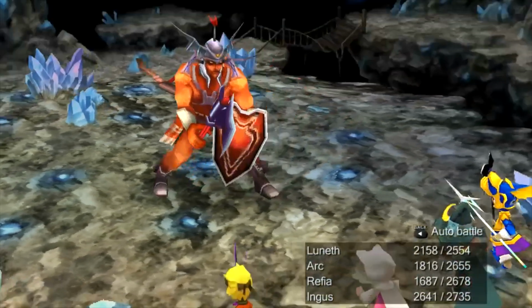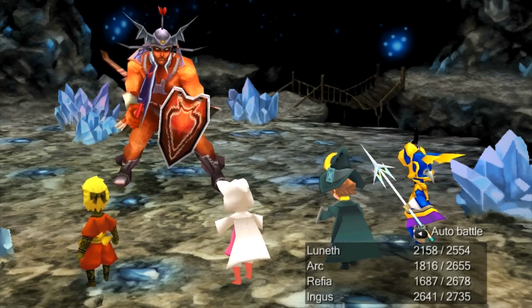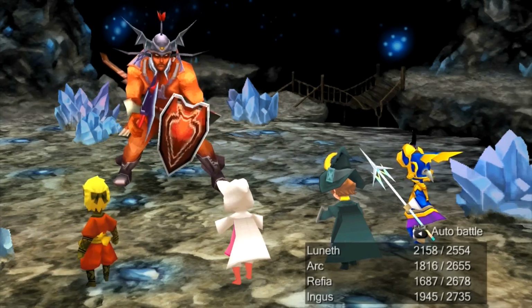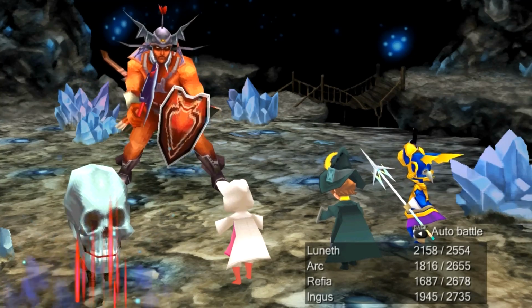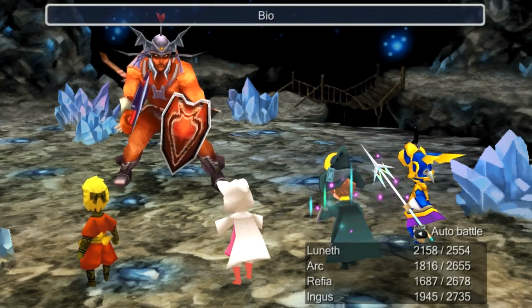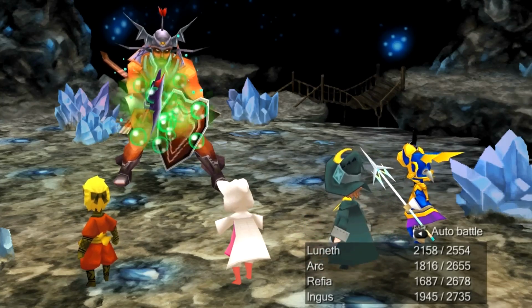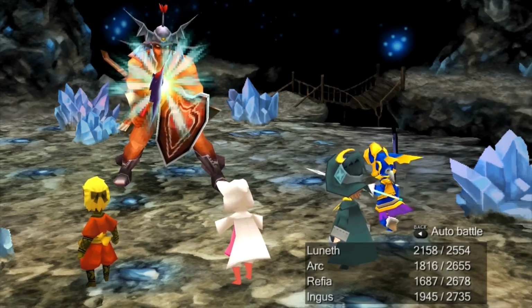Okay. I was tempted to maybe pop a haste on. Haste increases the amount of attacks that your character can use. Death doesn't sound good. Luckily it missed. Be wary of death. Yeah, that's why I put the ribbon on the white, on the devout rather.